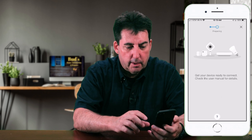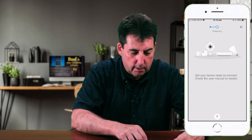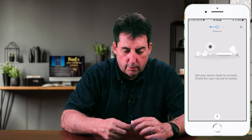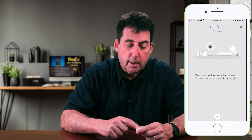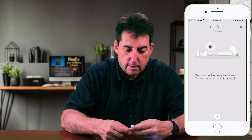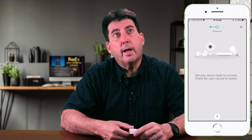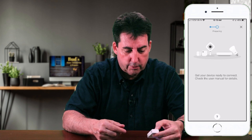It's preparing. It says 'get your device ready to connect.' So what we need to do at this point is go ahead and pull the tab, which will start discovery. Per the instructions on the SmartThings community website, it says to hold this button down for 10 seconds. So let's go ahead and pull the tab. It appears to be in discovery mode — it is flashing green. So let's go ahead and hold that down for 10 seconds.